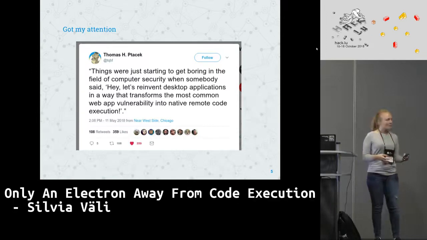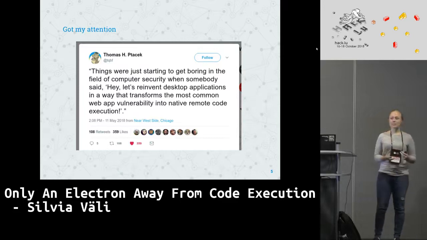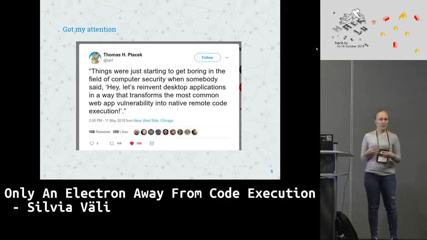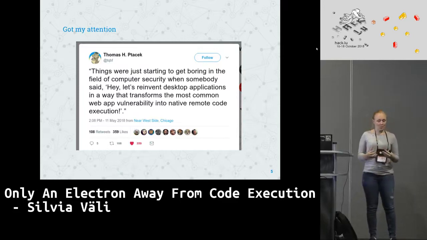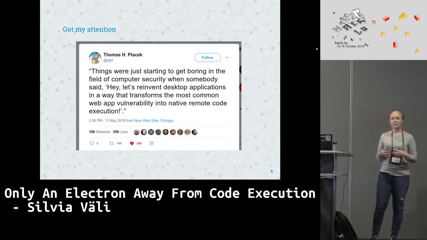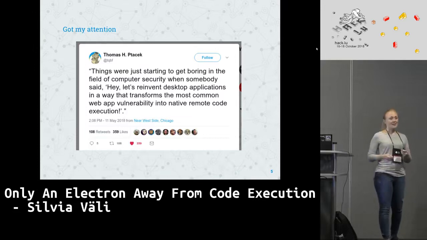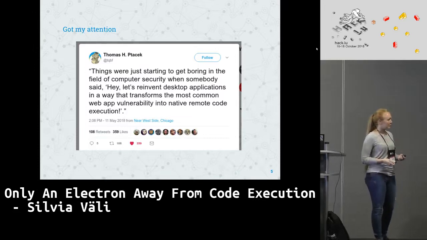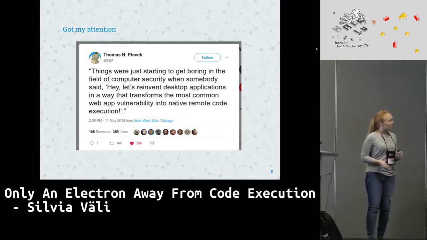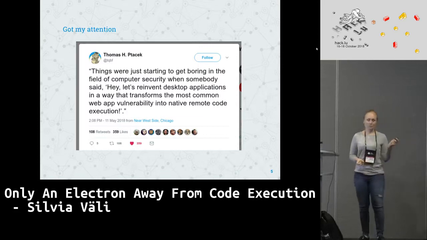I'm talking about the cross-site scripting vulnerability that occurred in the Electron framework and in its applications, which there evolved into code execution like this. Where it's actually coming from, I'm going to show you that too. But yeah, this is one of the really funny ideas behind what I'm presenting today.